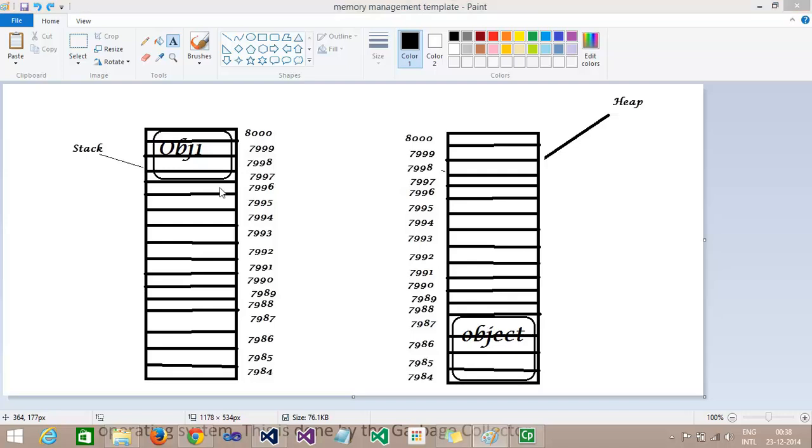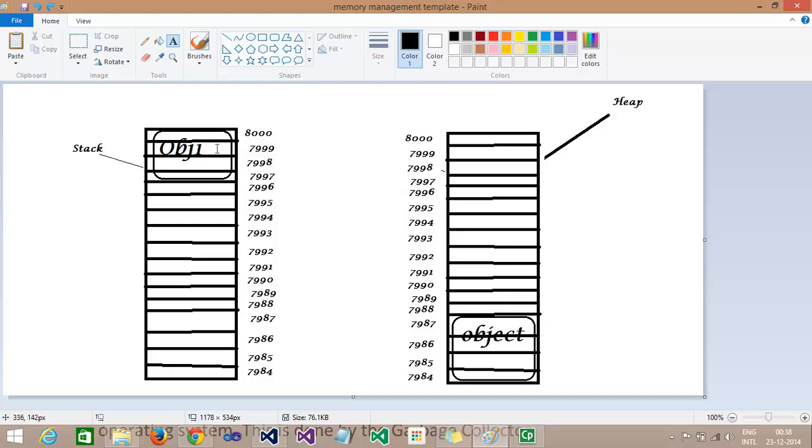So it means that from 7996 the CLR can assign memory to the variables. Now, these two statements that we wrote, the object we created and the reference variable obj1 we created, are not at all related. The object we created cannot ever be accessed, because whatever methods or fields are inside that class can be accessed only by a reference variable pointing to this object.